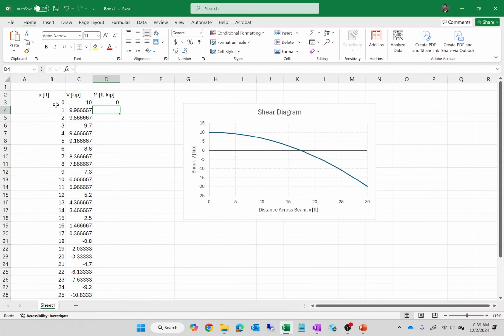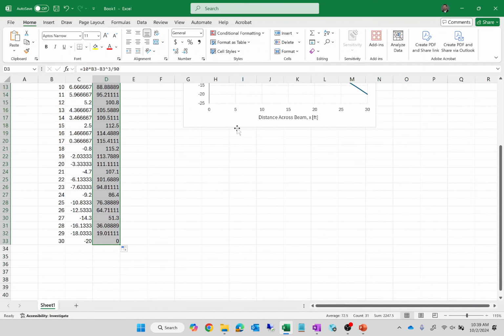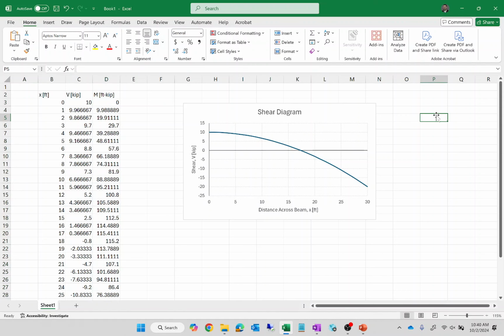Okay. And then double click that. So are these values making sense? What do we get at x equals 30? 0. All right, now watch this. I want everybody's eyes up here. Watch me. Don't work hard, work smart.